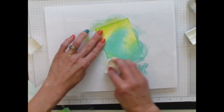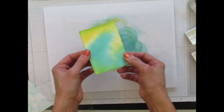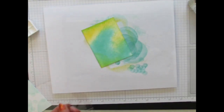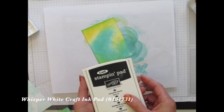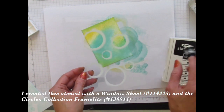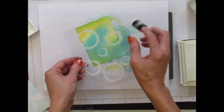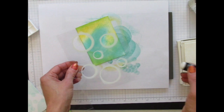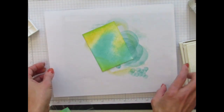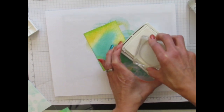Let's put a little more yellow down here. So you could just leave that as is. It's really pretty. But what we're going to do is add a white stamp pad. So before we added black, now we're using the white craft stamp pad. If I didn't want to use my stamps, I would create a little stencil here, dab on my ink like this, make a stencil from the window sheet, and just go in a circular pattern to create circular dots. But I have my stamps, and I don't want you guys to have to buy every single thing that is in my online store. So instead, we're just going to use the stamp itself to create a circle.